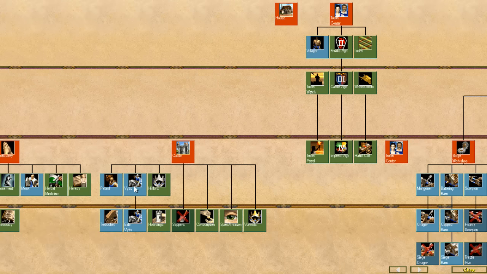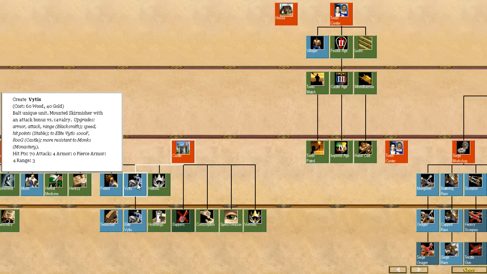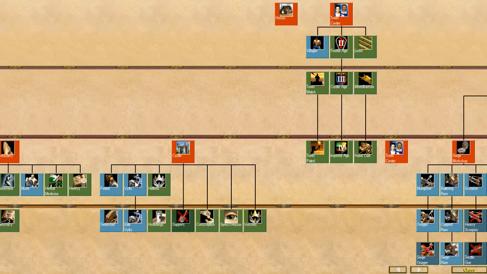The castle, so this is their unique unit. 60 wood and 40 gold for a mounted skirmisher, and it has 70 health points, and it does attack bonus versus cavalry. So you could probably hit and run with those units because you have 15% movement speed. So your unit would be 5% faster than the other unit. But I guess that enemy hussars could still outrun them. I'm not sure.